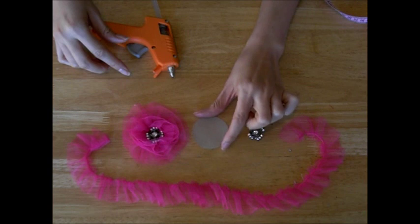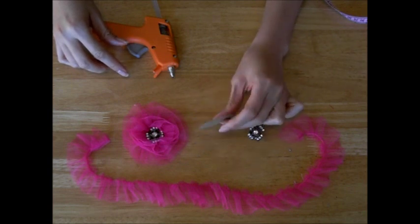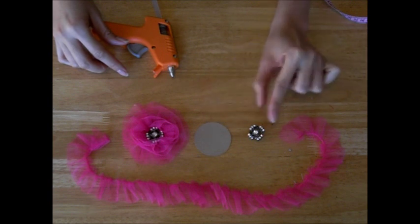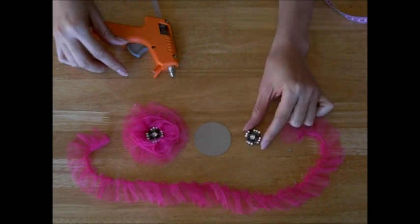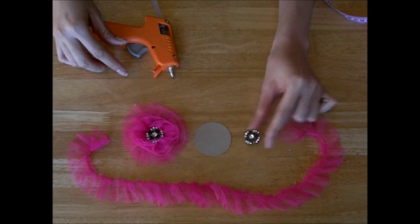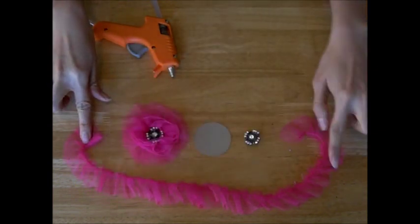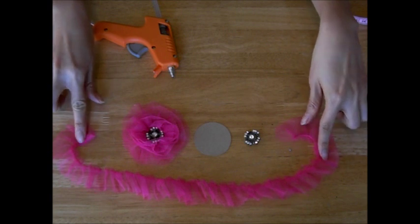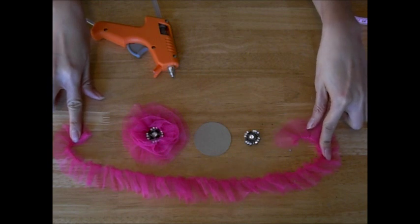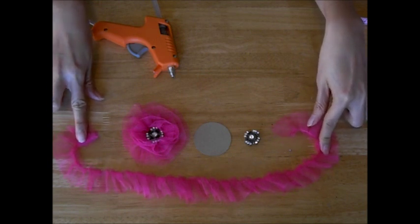you'll need. You're going to need a piece of scrap cardstock. This one's a 2-inch wide circle here that I've cut out. You're going to need one of the Maya Road antique button centers. And this is going to be the center of our flower. And you're going to need some of our hot pink tulle trim. And these are usually sold at your local scrapbook store or online in 1-yard lengths. You're going to need about 18 inches to make this flower.